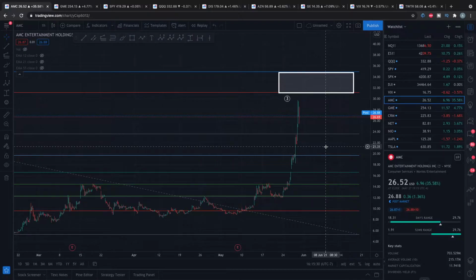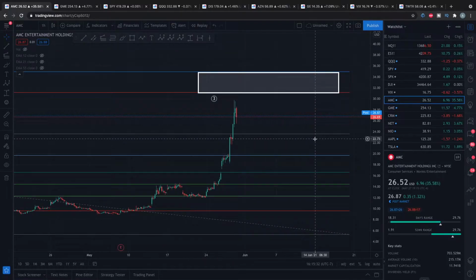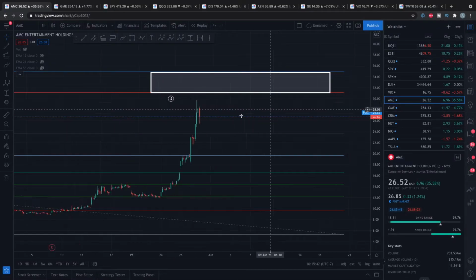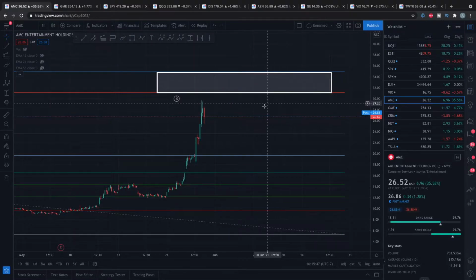You cannot try to get it in when it's already up this much. It's just not worth it. And like I said previously, your options are very overpriced. So even if it does go up to these levels, you won't be making that much profit anyways. I just want to give out a little bit of warning: if you're thinking about getting in now, this is not the time. Even if we do come up to these levels, you're not going to make that much money.